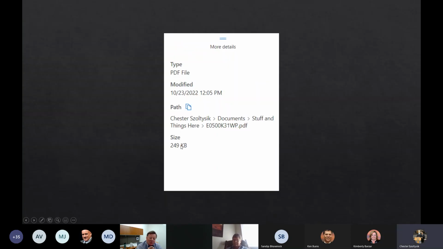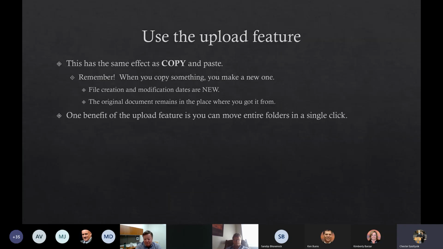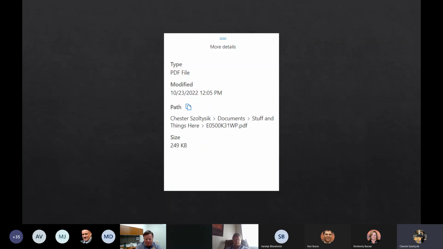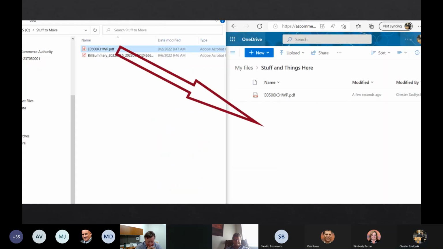So if I look at the metadata associated with that, it's going to show that my modified date is going to be the date and time that I did it. And if we drill into the details a little bit, the details would also show you that the creation date is going to be at that moment in time. So there's a downside to using the browser in some of these instances to move files.